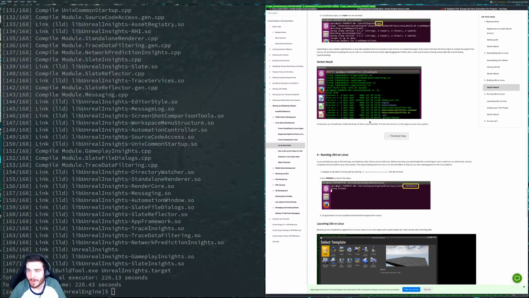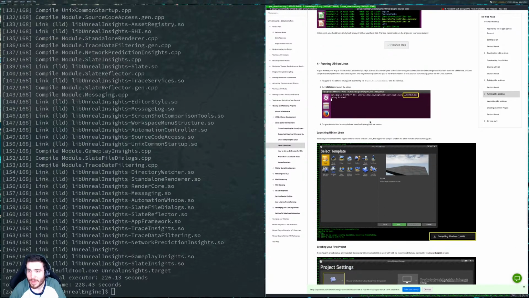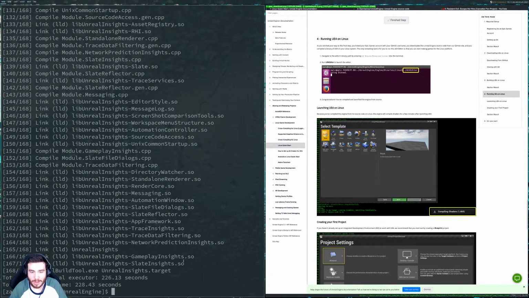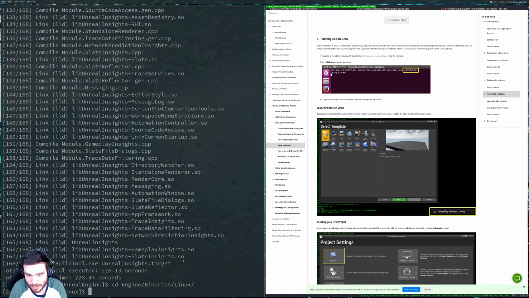Okay, so now that we've made it, all we need to do is cd into Engine/Binaries/Linux, and we need to run the UE4 editor.